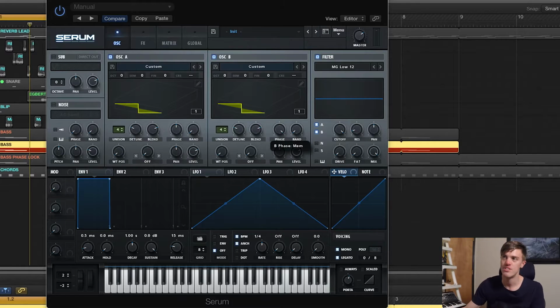Or if you're at 360. So what we literally are doing is affecting the phase of this synth.